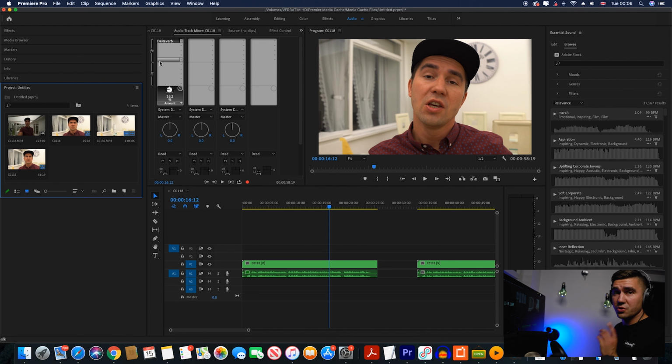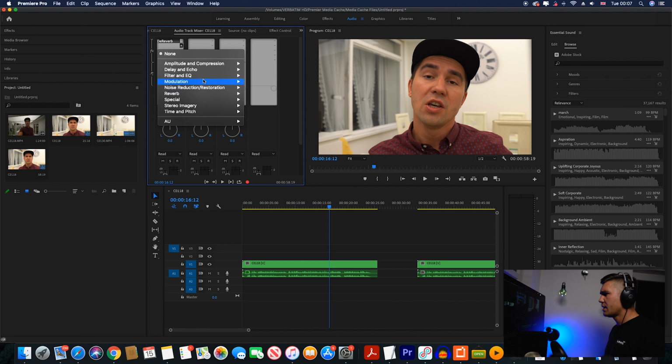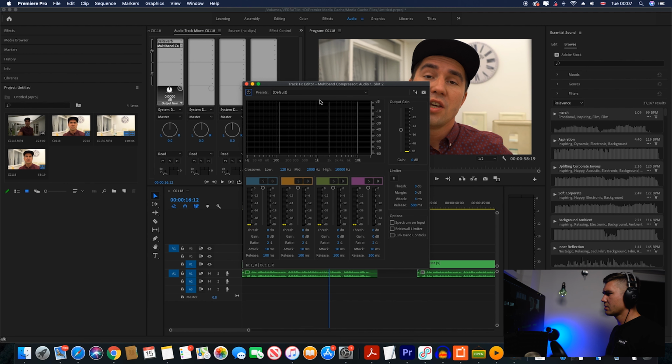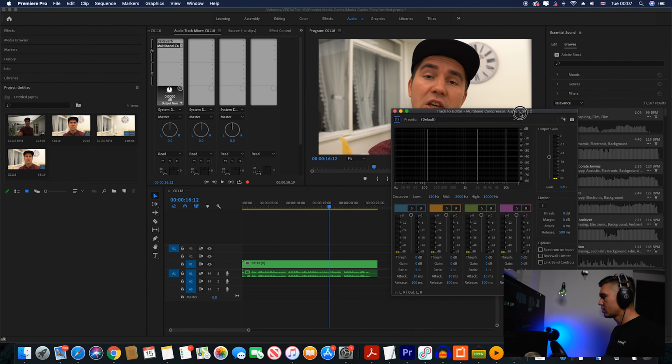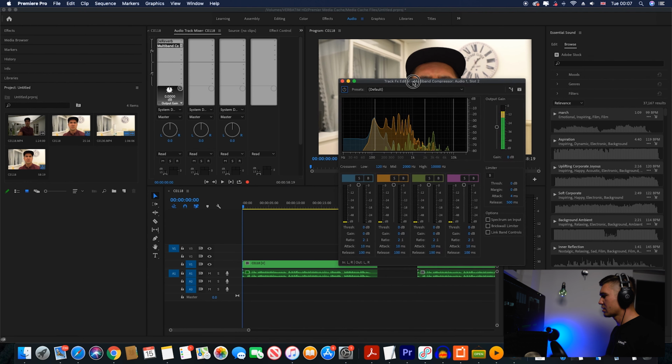So let's go to another tip. As I said, you can either search, and you can actually search this preset, but I prefer to go through this option here. So what you need to do is go to this Multiband Compressor, double click, and you've got this window. Again, I'm not going into much detail about what exactly each window means, or what exact options you should choose. But what I'm trying to show you is, when I played this track, or actually my audio.